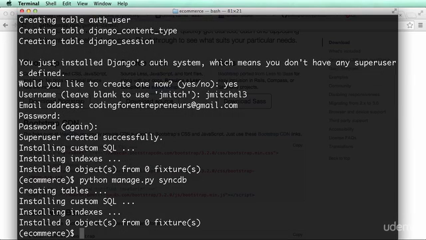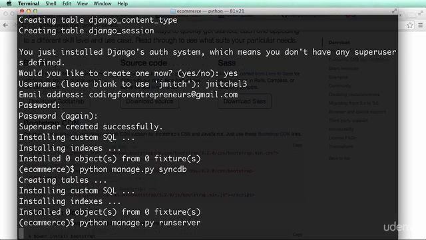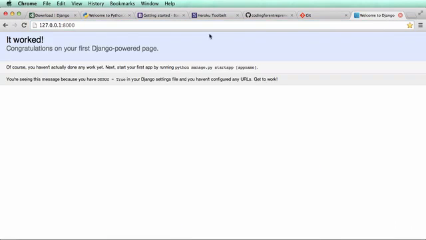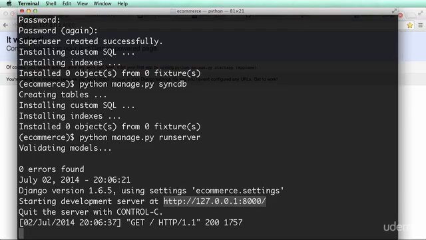So let's just leave that for now, and then we'll do python manage.py runserver. So this command emulates a real live server. So a real live website is all it's emulating right here. But it only emulates it on your local computer, right? It's not a real website. So if I copy this and then go onto my Google Chrome browser, I can click that in and you'll see this. So congratulations, you made your first Django powered page. You should have seen this already if you've set up everything, but that's all that is. It's not a real web server.